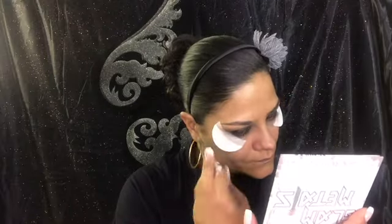Once both eyes are done I'm going in with the IT Cosmetics brow pencil. The issue is I have to draw in so much of my brows and I'm missing so much hair — the pencil just isn't working for me. So I'm switching to the Bella Pierre Stay Put Brow Gel instead. Look at that — much better.